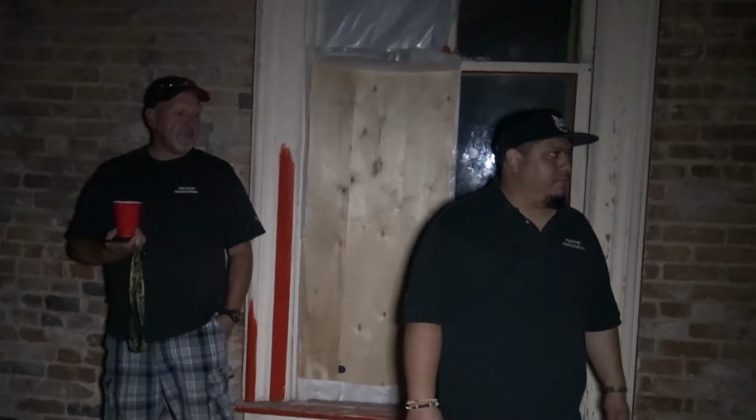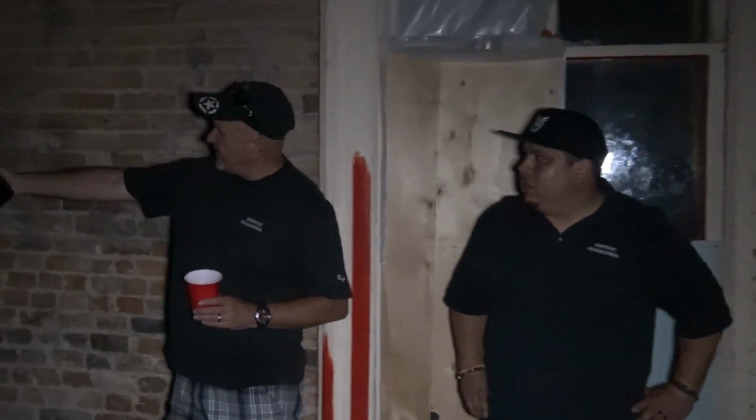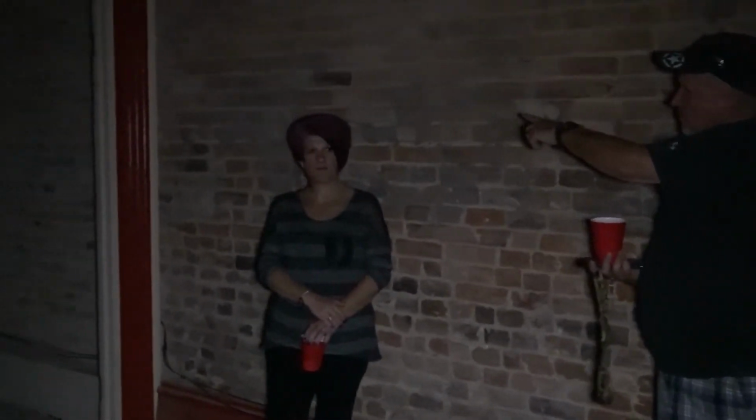So who knows? Do you remember when we were up here doing an investigation and we had the video camera shooting down into this blackness? And we thought we saw some strange looking face starting to take form. It could have just been pixelation, but it started to look like a demonic face looking at us. Now I'm not a believer in demons up here or anything like that, but in our video it actually looked like a face was forming over there, where you come off those little stairs right there.